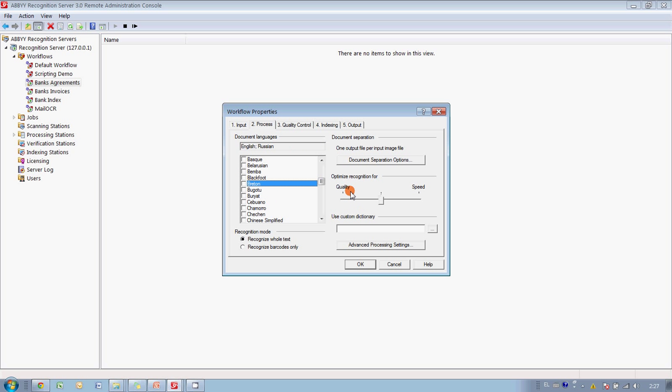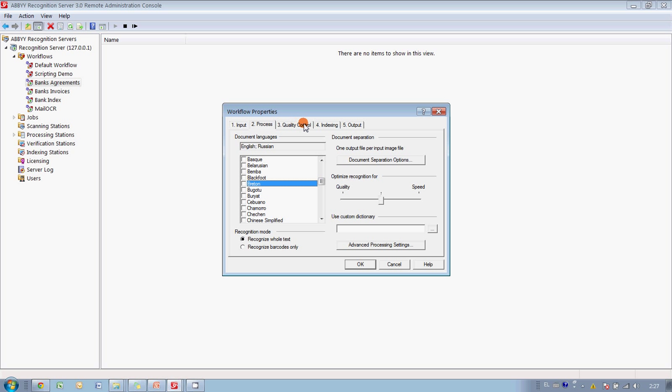Okay, also it is possible to play here with quality and speed. The higher the quality of recognition, the lower the speed. And also since recognition takes a lot of CPU power, it is possible to run recognition only at night, for instance, not to block your server during working hours.